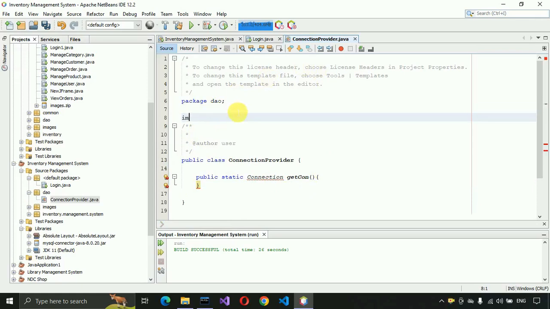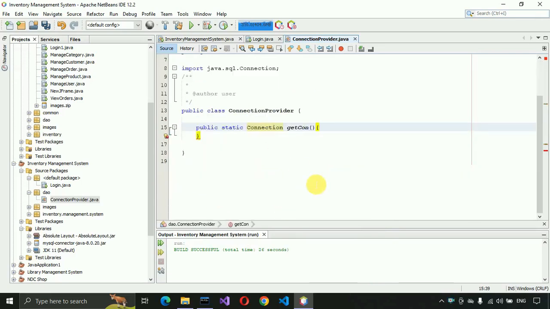So here we just need to write import java.sql., then we have to create the connection. It's still throwing an error because we did not return the connection. As we are trying to connect with our database, there's a chance of errors.